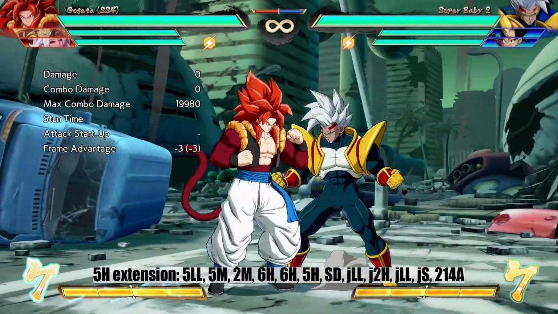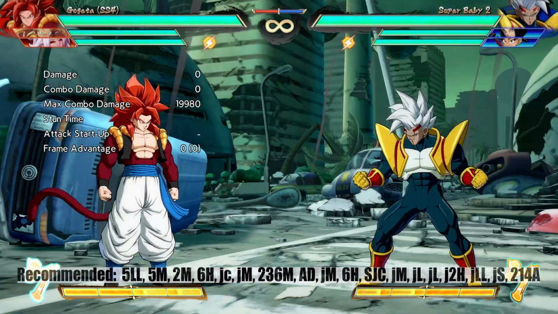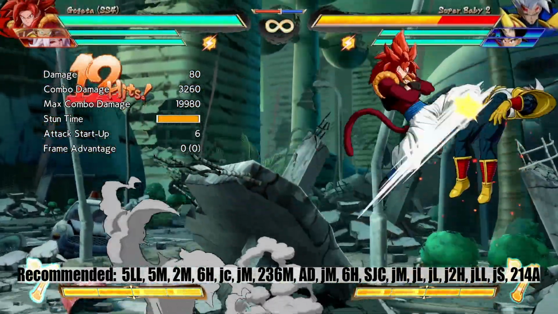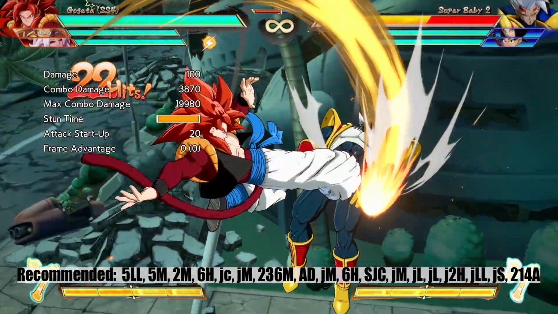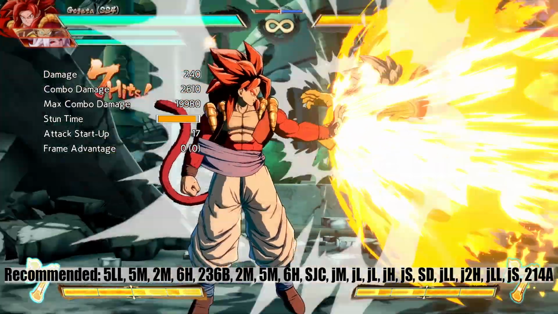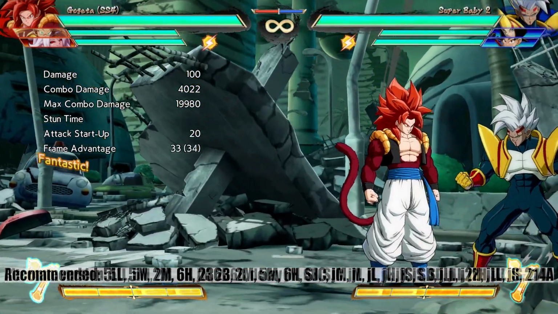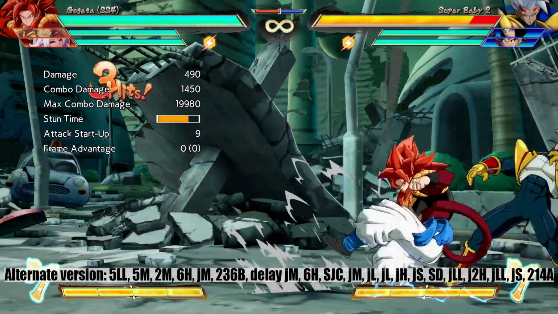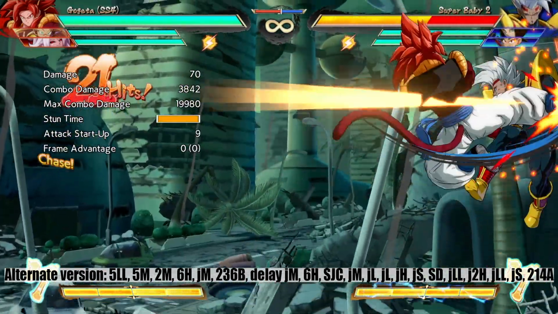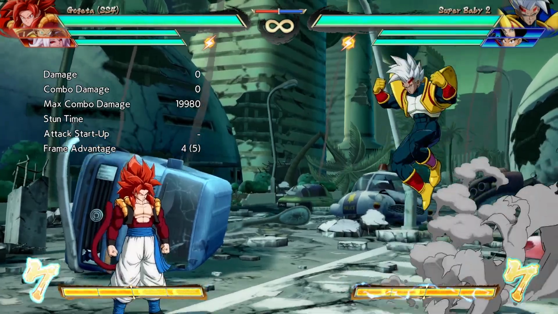Moving on to his 5H extension. And this is the mid-screen combo that I use. Moving on to the corner for my recommended corner route. And this is an alternate version if you find this a bit easier. And finally, a regular air-to-air confirm, just to show you how the EX Meteor Strike extension works.